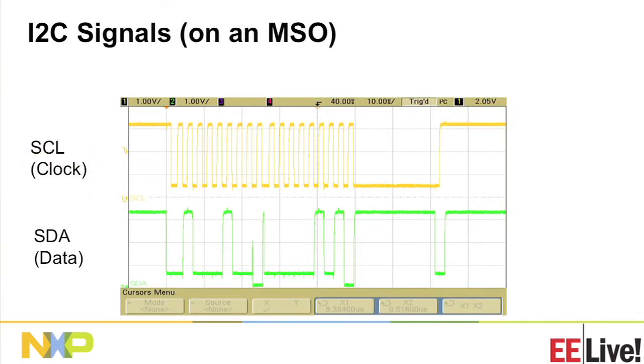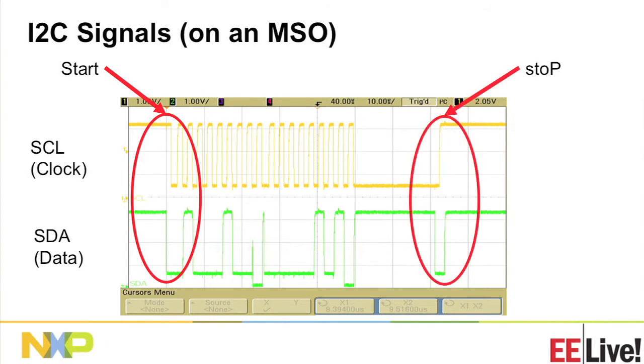Here's an oscilloscope or MSO trace of a typical waveform, and you can see some features on it. The first one is you can identify the clock start condition because we see that the data line falls before the clock line. We can identify the end of the message because we see that the clock rises while data is low. And if you look at the bottom, you can see some funny stuff going on with those three levels. That lower level is the stronger driver, which is probably the slave device, and the higher level is probably the master driver. So you see a step in the waveform.